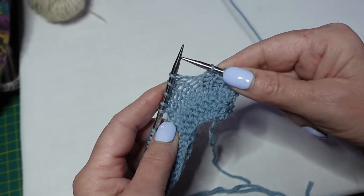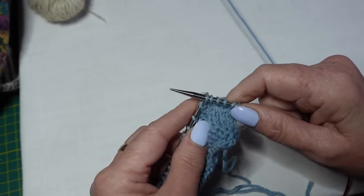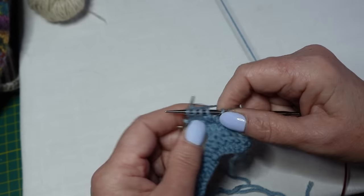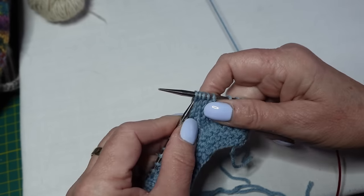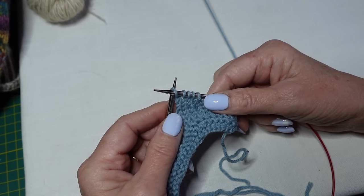But it doesn't really matter, because all you need to do when you do your knit row is just knit into the back of the stitch and it untwists them automatically. And you have a perfect row. So although it's good practice to lift your yarn that way, if you do it the other way and you come to a twisted stitch, it isn't any problem.